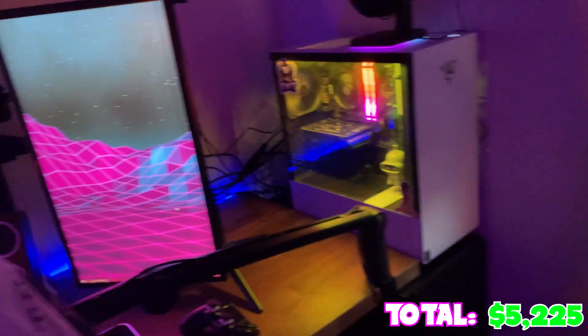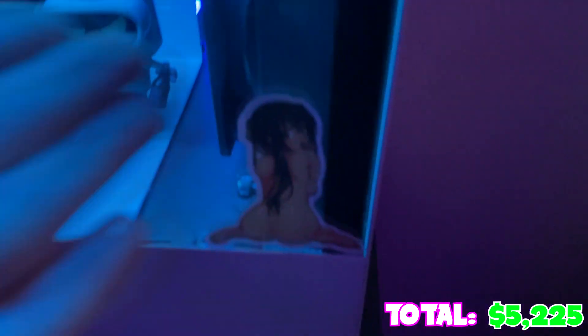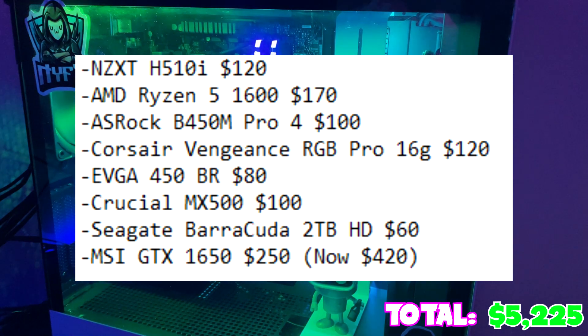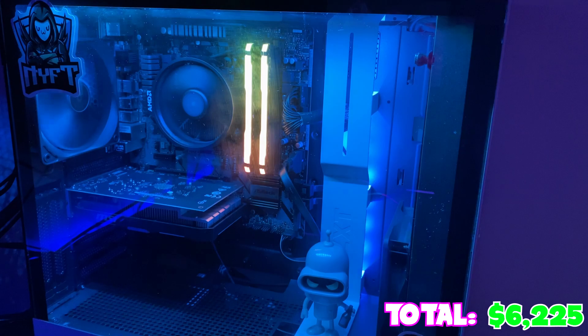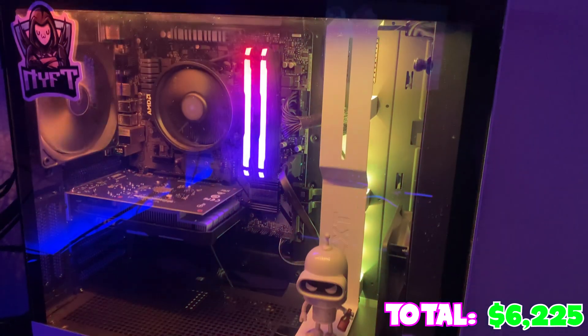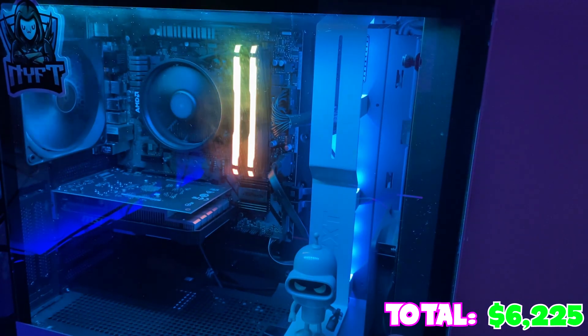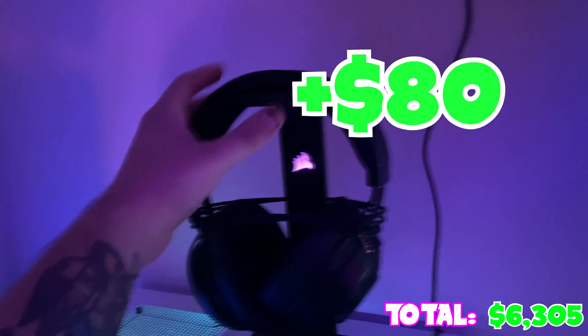All right, I'll show you my PC because I know people want to know what's in it. All the specs are on screen. It's a cheaper PC because I didn't have a lot of money, so if you want to roast me go ahead. I'm sorry I don't have a 3080 graphics card and all the best stuff - hard times being broke.